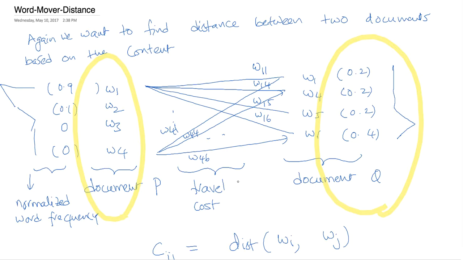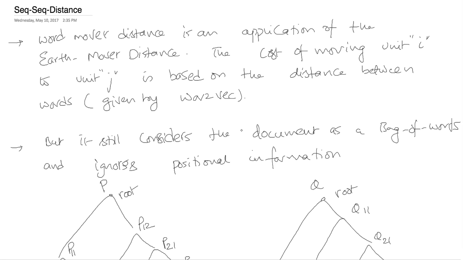One notable limitation, though: even though word embeddings consider the positionality of words in skip-gram or CBOW models, when treating similarity between two documents we treat them as a bag of words. The position of words is lost — we don't know whether w1 precedes w2 or w2 precedes w4. The syntax and document structure are basically lost. A possible extension would be a sequence-to-sequence distance that considers both semantics and syntax.